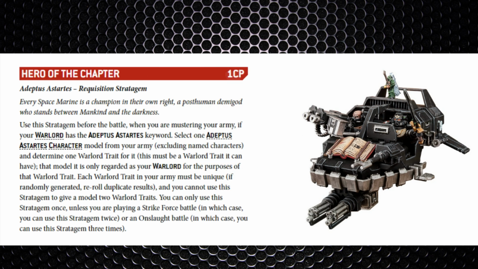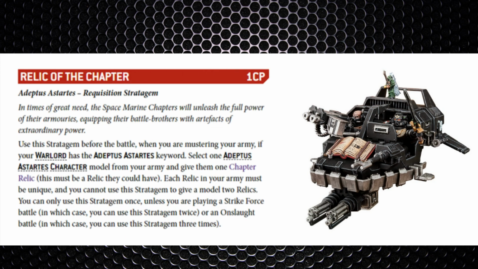Hero of the chapter if you want to add a warlord trait to the army. So only for 1 command point you can be adding traits. Likewise with the relic of the chapter, if you want to add a relic to the army, for 1 command point you can do so as well.